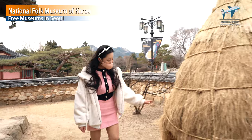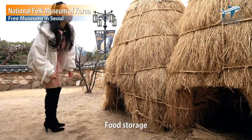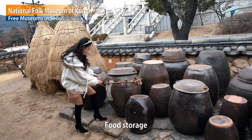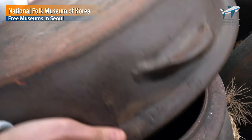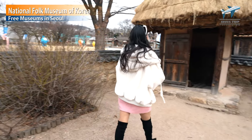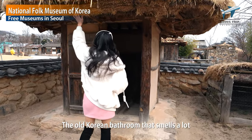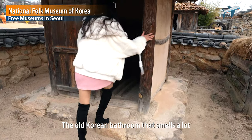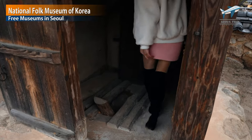Hanbyul came out. This is a grocery store. That is a bowl called a jar — it is a container for storing kimchi. There's nothing in it right now. This is the bathroom. Koreans used poop as fertilizer. I don't have it right now, but the news said that Japanese people still use poop as fertilizer.